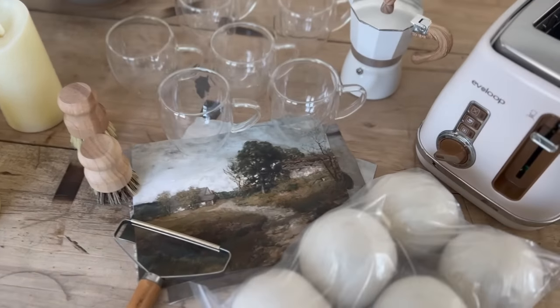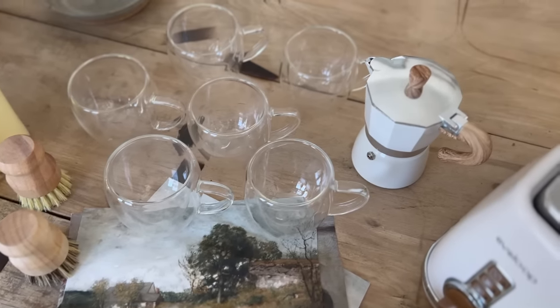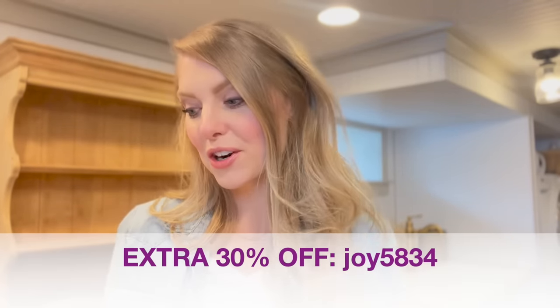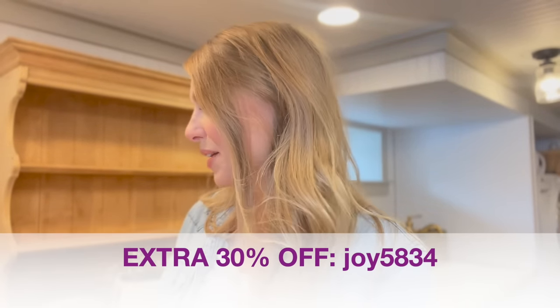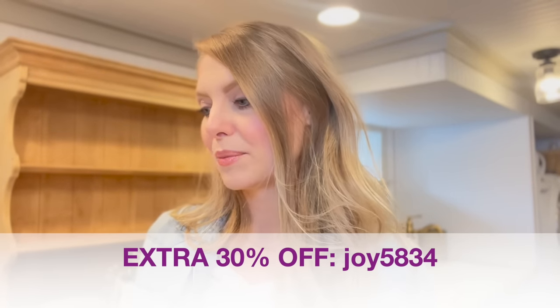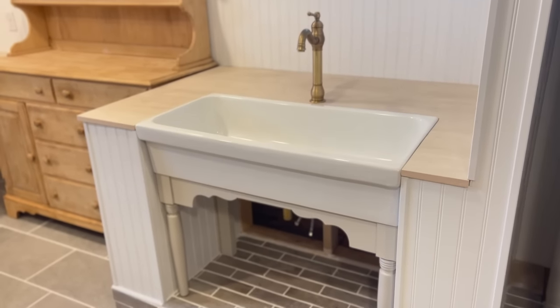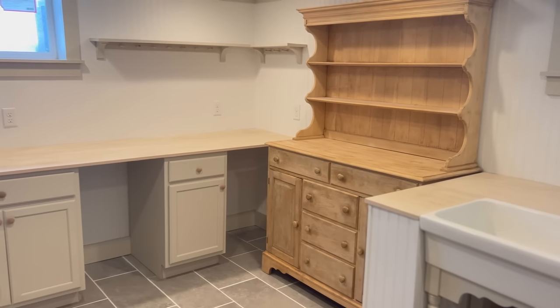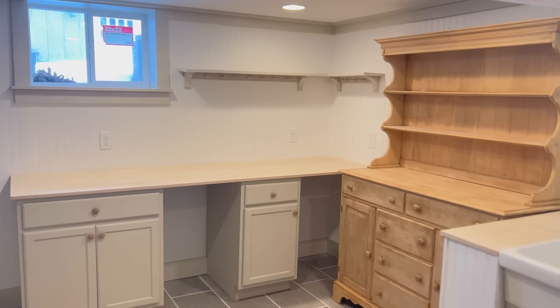Temu is running a massive spring sale — you have to go click around and check out their site. They have such a wide variety of items. Check the description below for a link to all items I featured plus a code for 30% off. They offer free shipping, free returns for up to 90 days, and accept all forms of payment. I was really pleasantly surprised by everything on their site and I can't wait to wear those dresses all spring and summer. So why don't we start decorating? My husband said decorating the countertop and shelves won't get in his way — he still has some ceiling work and beadboard to add — so let's do that now.